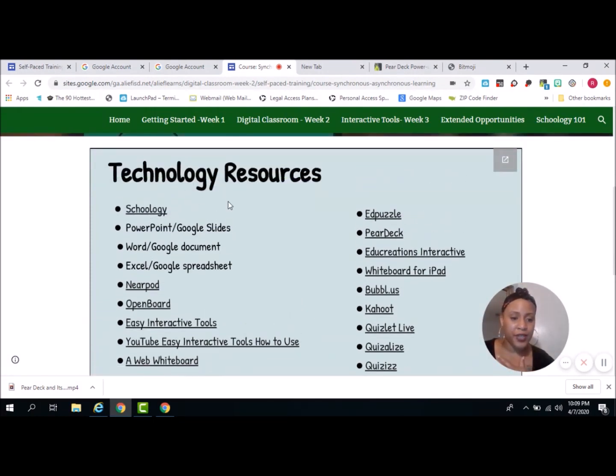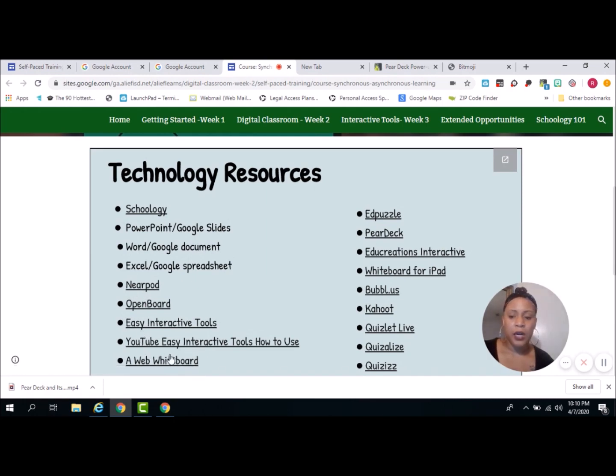With our district, A-Leaf ISD, we use Schoology. If you're trying to do asynchronous learning, I know for a fact that Nearpod is right now offering student pace mode up until April 30th.